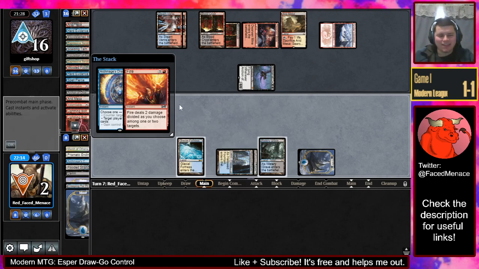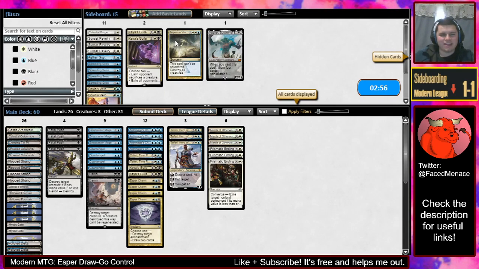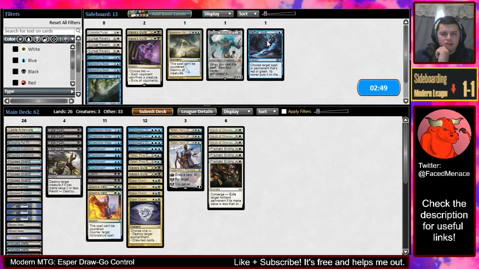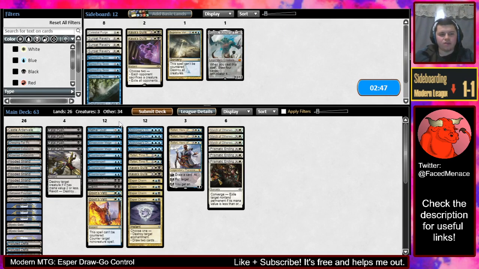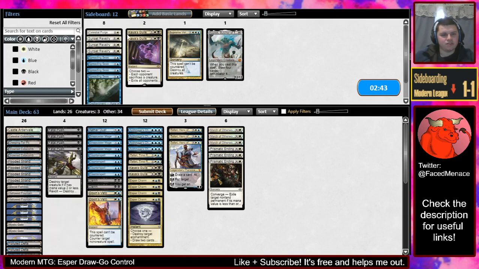Why? I mean, okay, sure. I mean, it's not like we were going to be winning this game anyways. It's just strange they didn't cast it. Okay, well, so against them, we want Veto for sure, and Gust hits Creativity through Veil of Summer, which is important because it doesn't counter.